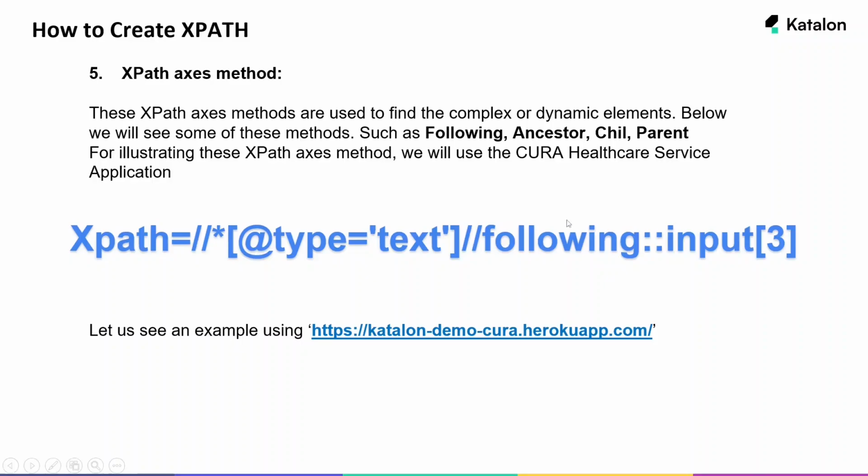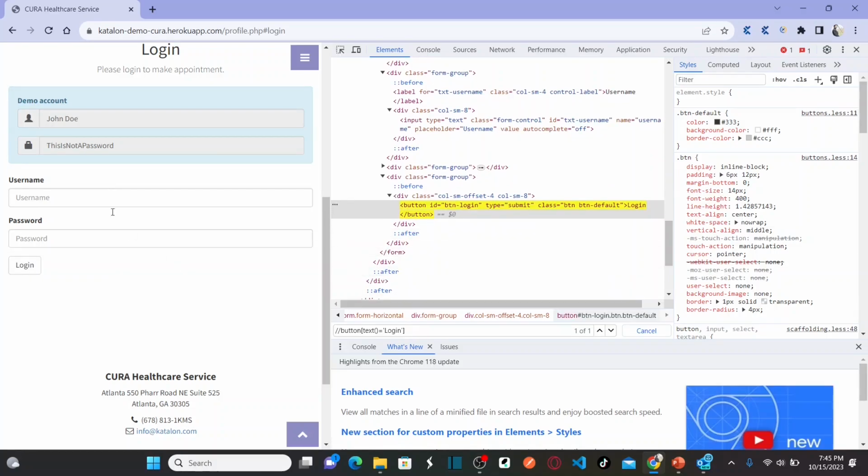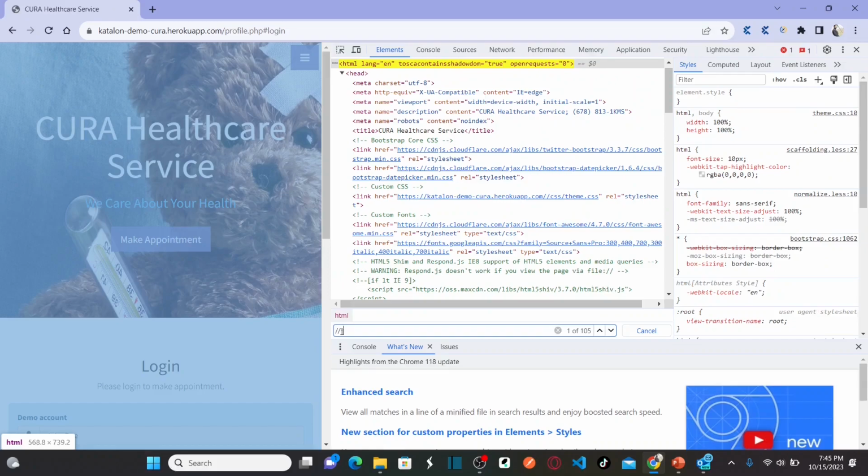First we will be looking at following. How can you write your XPath? Double slash, following, and colons twice, and you need to specify your tag name here. Let me show you an example. I want to see all the text boxes. Let's first write double forward slashes, and any input tag.